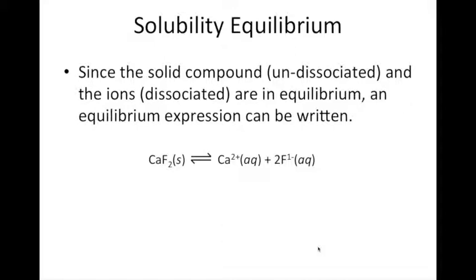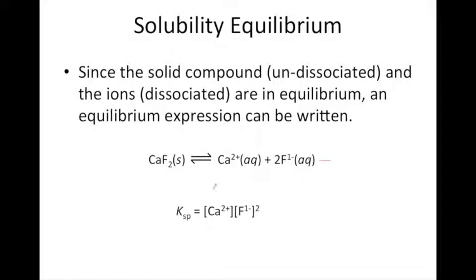Since the solid, undissociated compound and the ions are in equilibrium, we should be able to write an equilibrium expression. Here's our chemical equation for the dissociation of calcium fluoride in water. If you would, pause the video and see if you can write an equilibrium expression for this chemical equation.